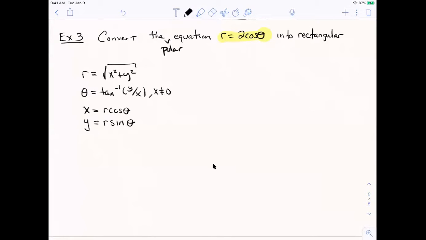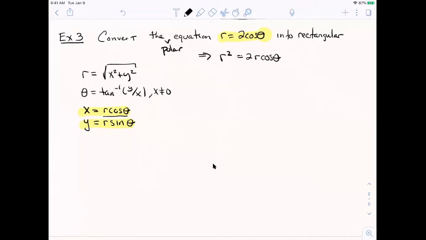So we could start replacing r with the square root, but let me suggest another way. It's easier to keep using these equations if you can avoid the square root and the arctan. So when I look back at my original equation here, I see a cosine theta. I wish it had an r cosine theta in it, because then I could swap that for x. I'm trying to convert into rectangular coordinates, so I want the equation to look like x's and y's. So I'm going to do something that maybe will seem a little sneaky, but I'm going to multiply both sides of this equation by r.